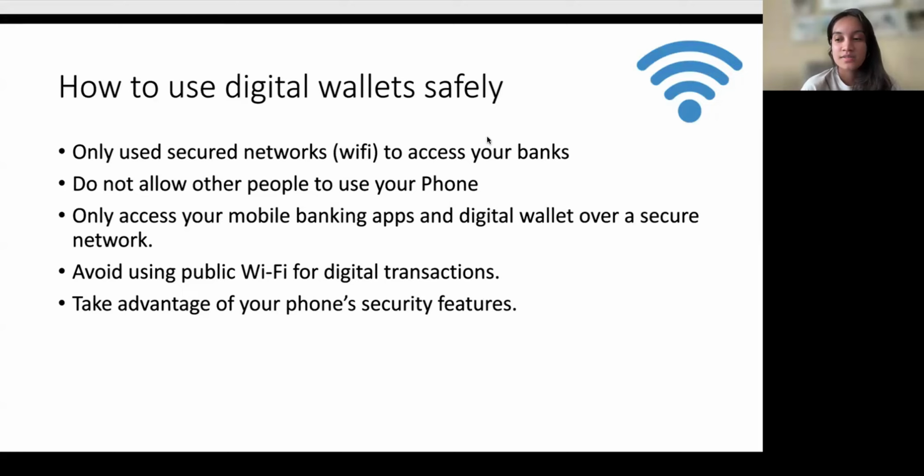For one, they do need your Face ID, your code, or your fingerprint. So right away, it has to be a very skilled hacker that knows how to at least break into the phone. And by the time they do try to break into the phone, what you should do, if you don't know how to use Find My iPhone or Find My Android, is immediately call your bank to turn off your cards, and it will turn them off in your phone as well. But I will link in the chat the video of Find My iPhone and Find My Android, where you could understand how to lock your phone in cases that it does get stolen.